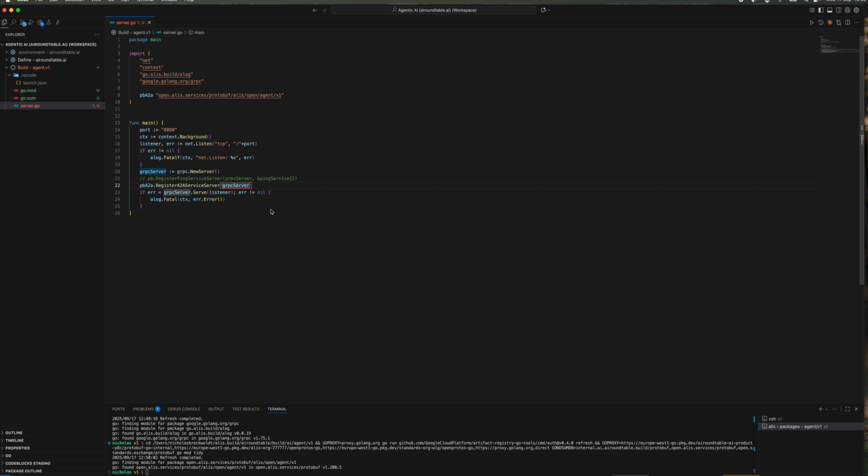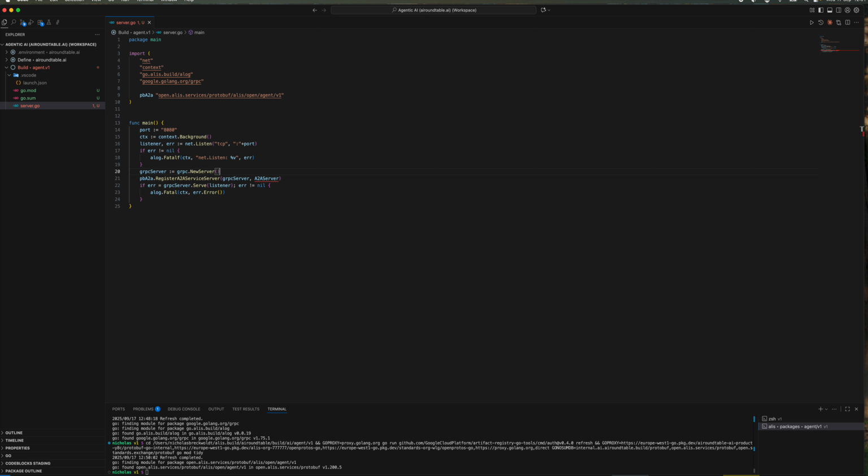The difference now is we need to provide an A2A server. We need to register the A2A server on the gRPC server, and this is where we don't actually have this yet, so we need to start implementing it.